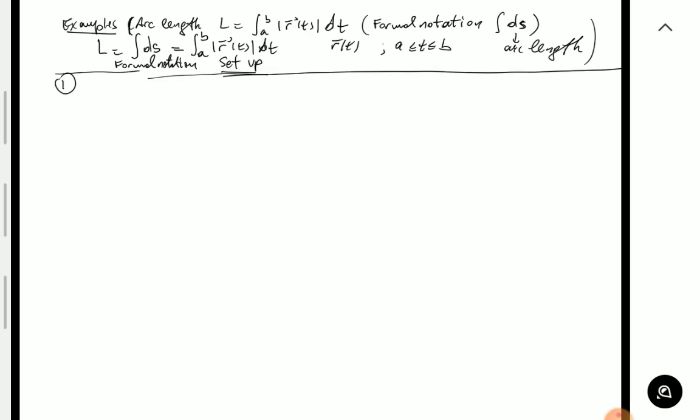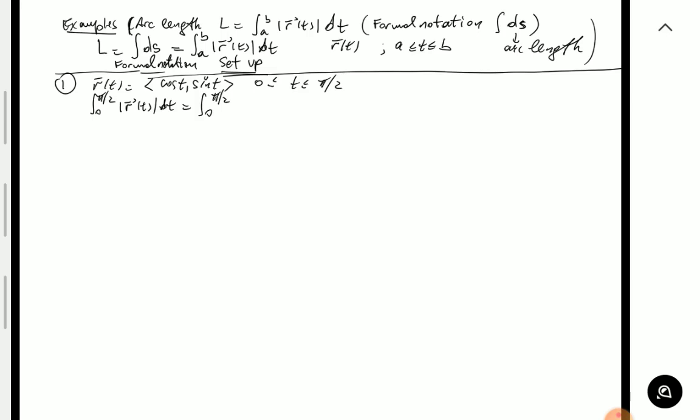I like sometimes to start with an example that you could actually compute by other means. So let's say I have a two-dimensional curve given by the components cosine of t, sine of t, and I want t between 0 and pi over 2. And I want to compute its length. So we can just set up the integral directly. Sometimes you may prefer to compute r prime separately, but in this case it's easy enough to set it up directly.